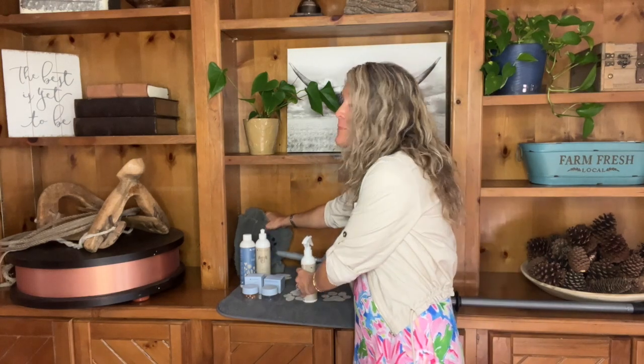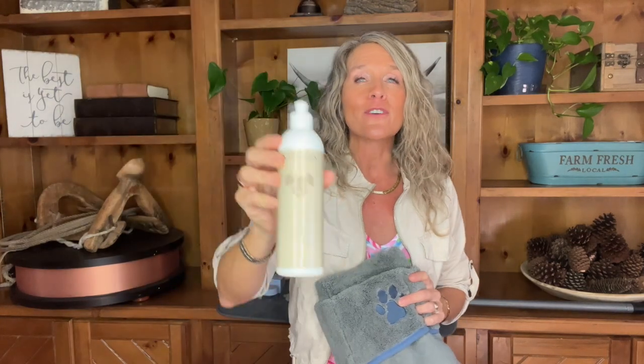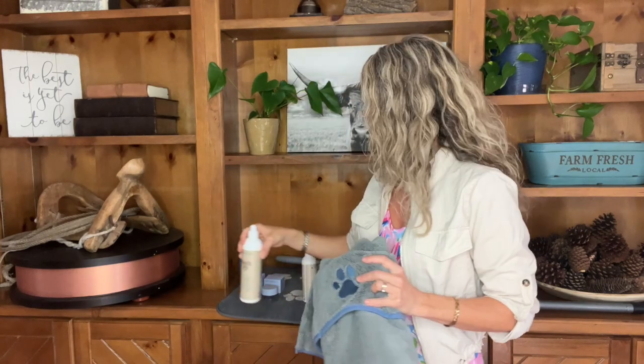And Norwex microfiber is the best way to do that. It's so incredibly absorbent. And then for your fur babies, we need bath time, right? You guys have been asking and asking, when is Norwex going to give us a pet shampoo? Well, guess what? We have a 2-in-1 dog shampoo. It cleans their fur, it smells amazing, it's healthy for them, the proper pH for your pups, and it also conditions their fur so it keeps their fur healthier. Love that. All maple approved, I will tell you.